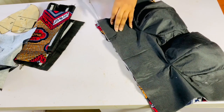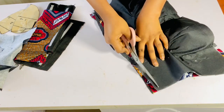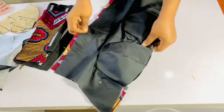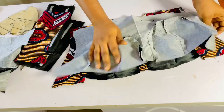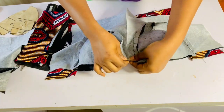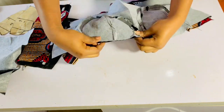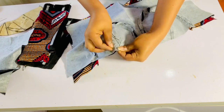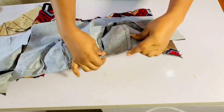I will cut out 1/2 inch from it. So you are going to know why I cut out 1/2 inch when we are done sewing it. So I will go ahead and attach the lining to the fabric. I'll go ahead and pin it together like this. Then once I'm done pinning it, I will take it to my sewing machine and sew it.